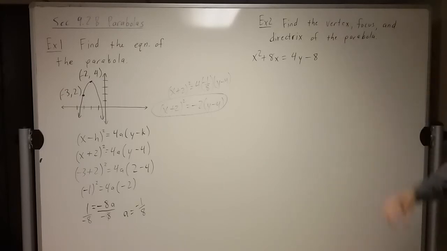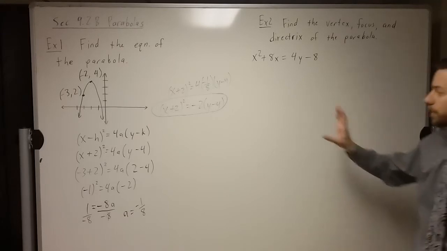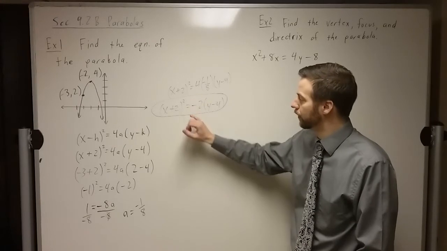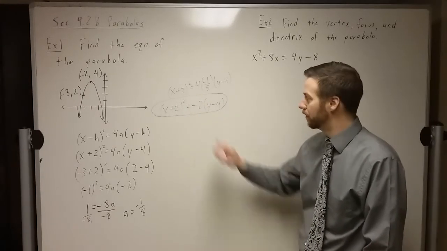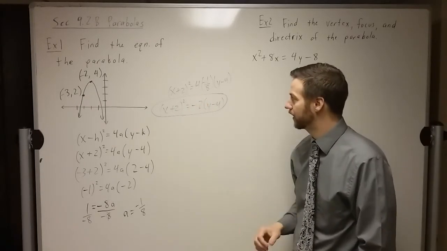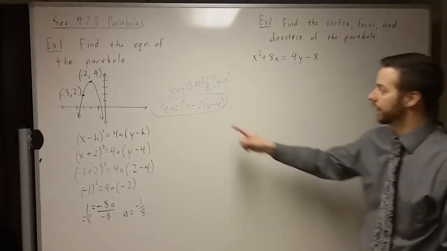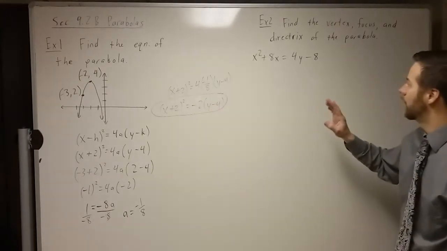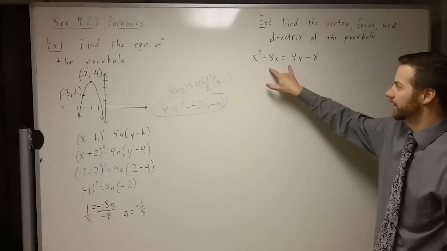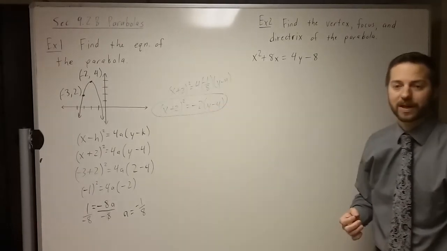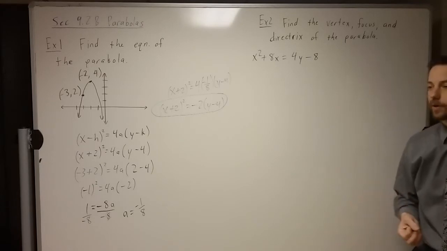All right, next up, I've got one more thing I want to do for another example. That's find the vertex, focus, and directrix of this parabola. Now that's not too bad if a parabola looks like this. We know the vertex is (h, k), and 4a right here is going to tell us how far we need to go from the vertex to the focus if I just divide this number by 4. The problem on this one is it isn't in that form. It's not in what we call the standard form of the equation of a parabola.